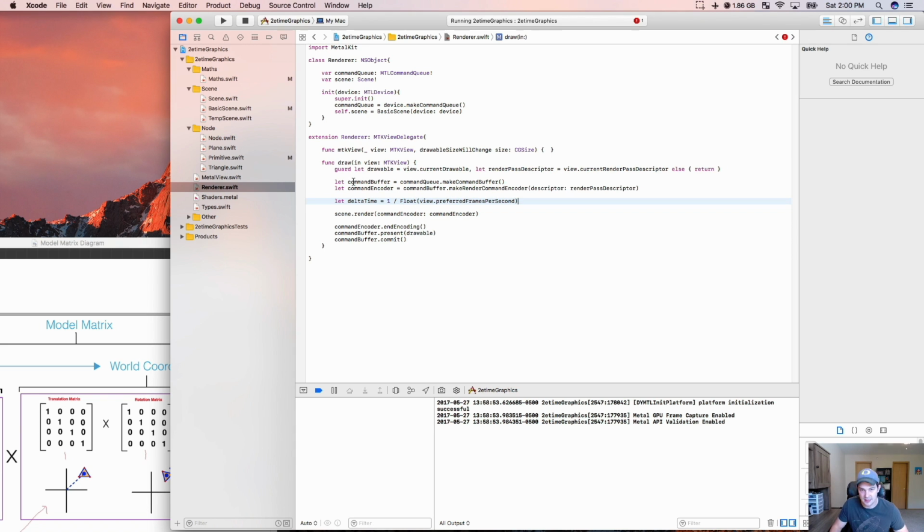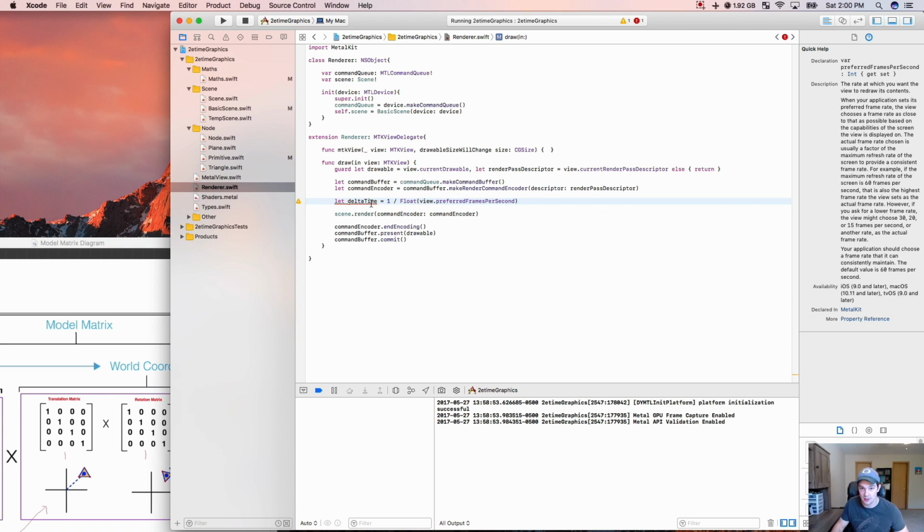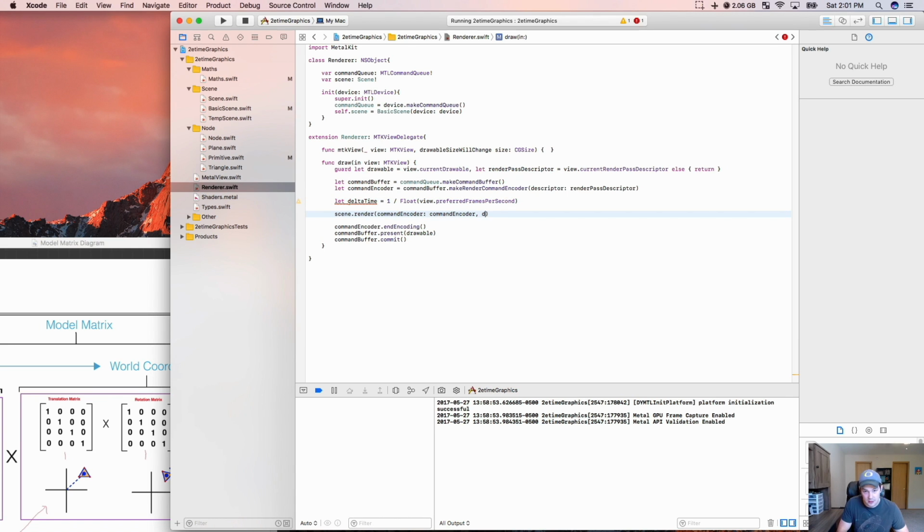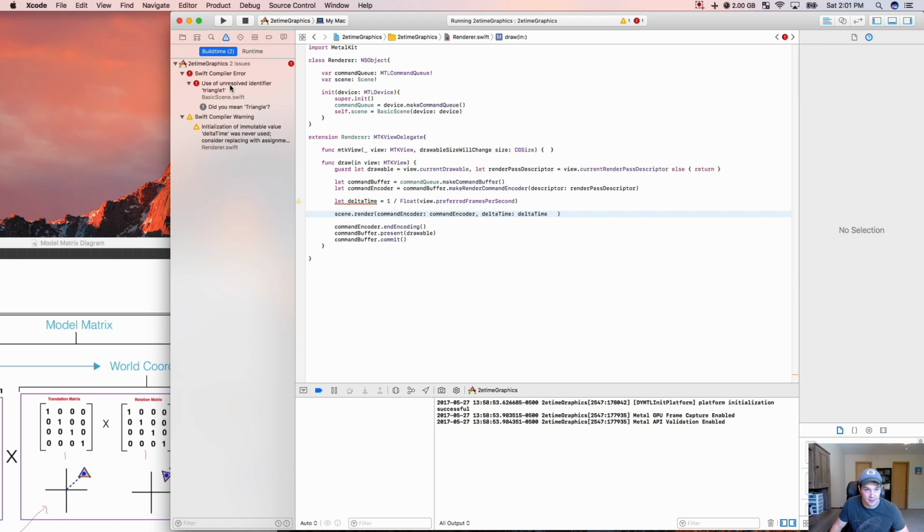That's going to be 1 over 60, so it's going to be 1/60th of a second. This will be updating in real time rather than computer time, which is insanely fast. This will be doing real time update of a position, and then we can pass that in as delta time. Now we're probably going to get some errors we're going to need to fix.